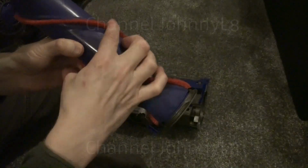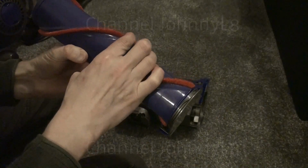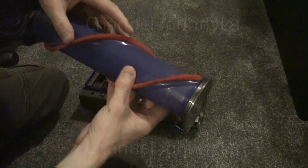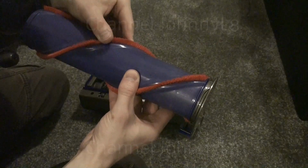The bristles are pretty stiff, I think mostly because they're much shorter and so they're less flexible and bendy. They are pretty stiff, but at the same time they're not like sandpaper that's going to shred your carpet like a lawnmower.